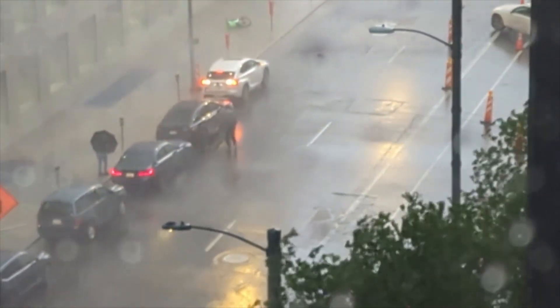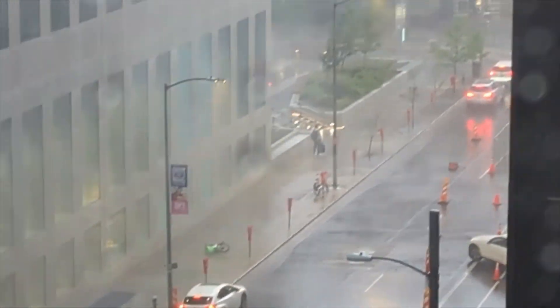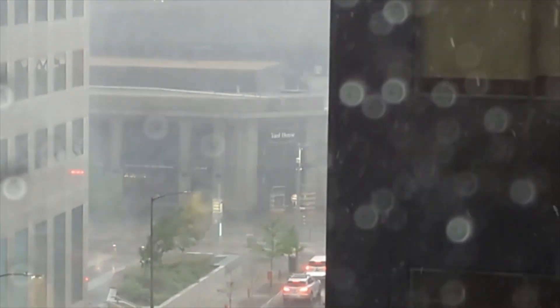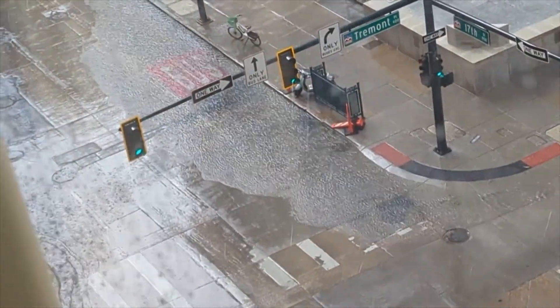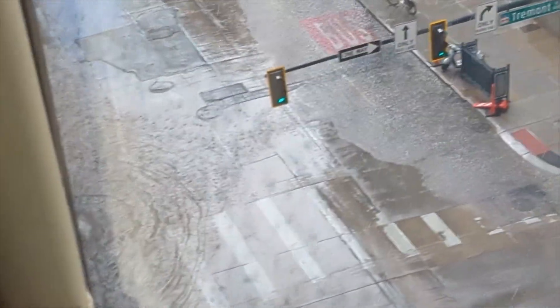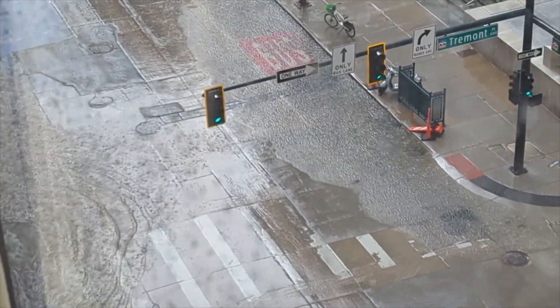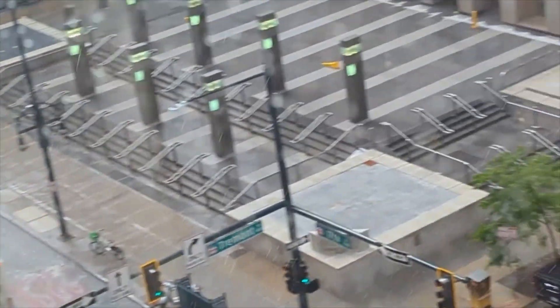We decided to stay up in our room until it stopped, obviously, before we went out and hopped the bus to cruise around town. There was so much rain — if you look to the far left there, you can see the water bubbling up out of the gutter system because it was just too much water for the system to handle. It was just crazy.